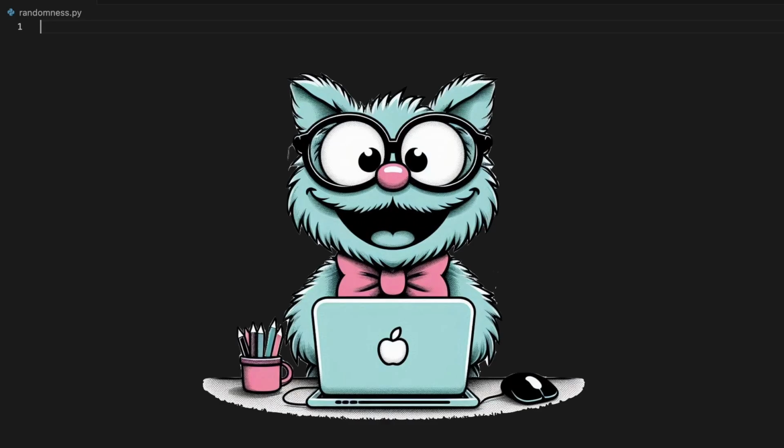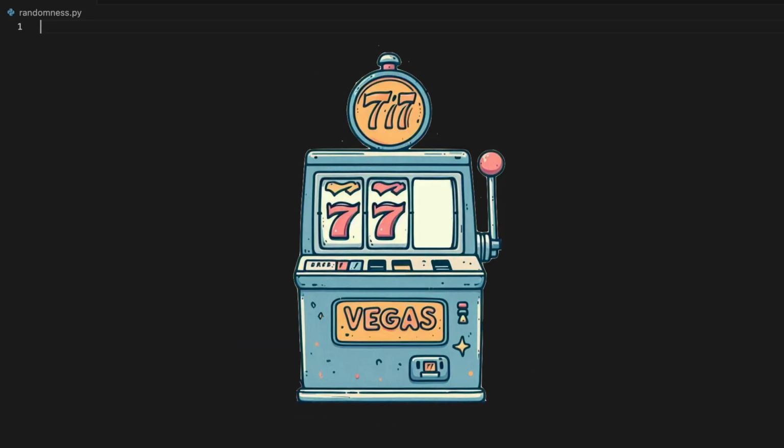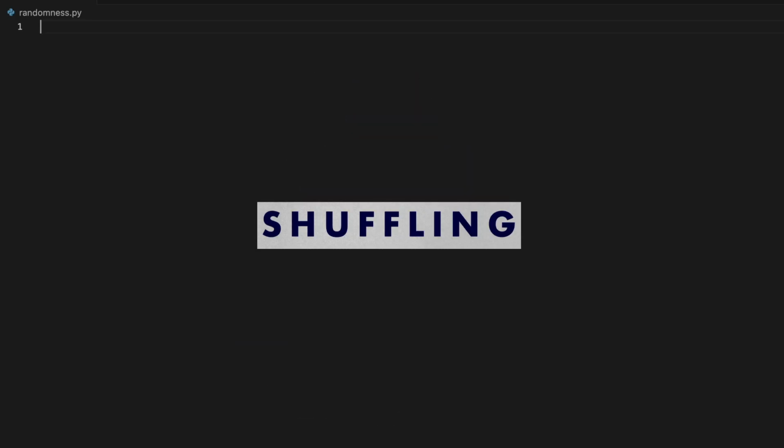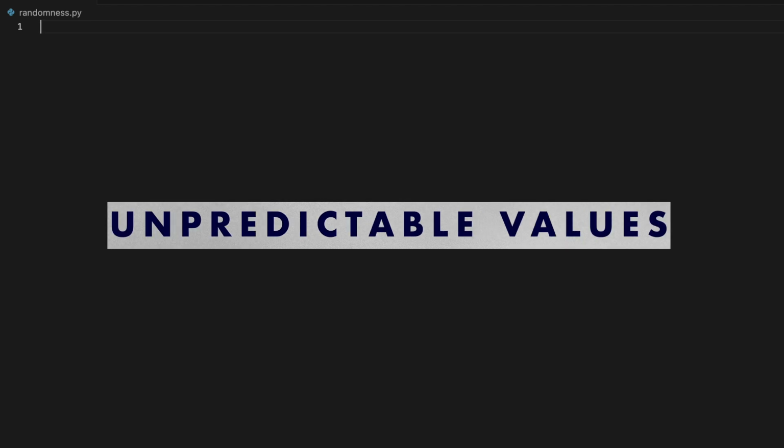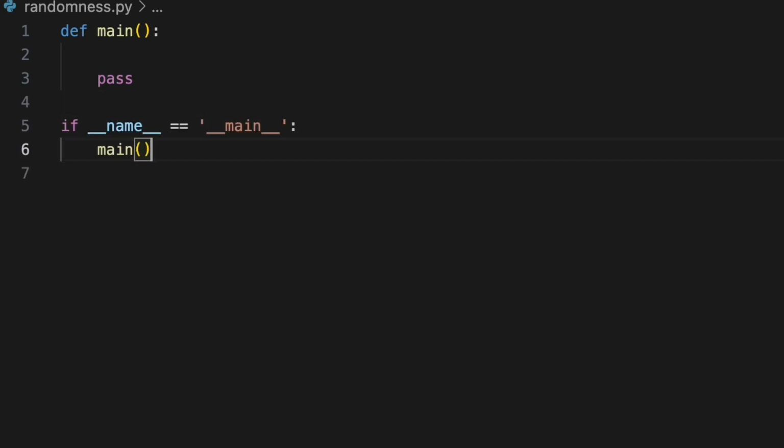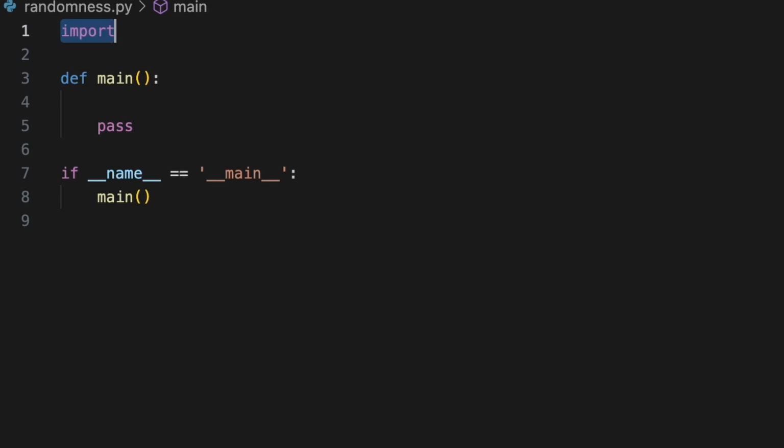In programming, we often need to perform chance operations such as shuffling data, sampling, simulating the roll of a die, or generating unpredictable values. In Python, we can access a dedicated module with a host of powerful functions designed especially for tasks like these, packaged within the standard library. To access these, we can import random at the top of our script. Now let's dive in and explore exactly what's possible with the random module.